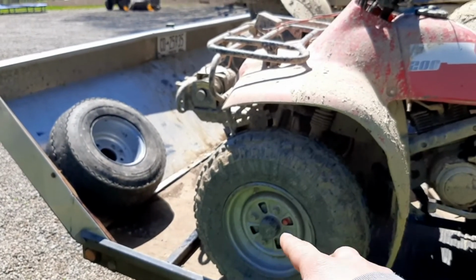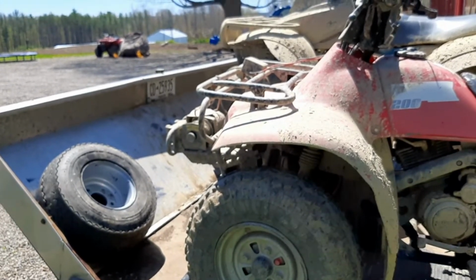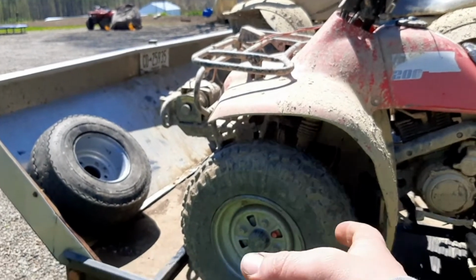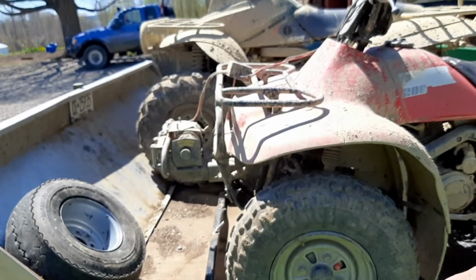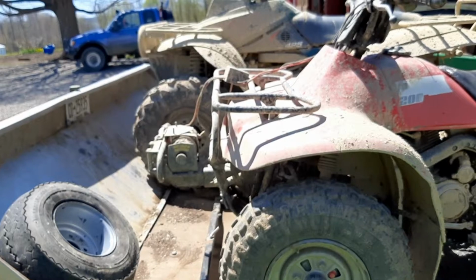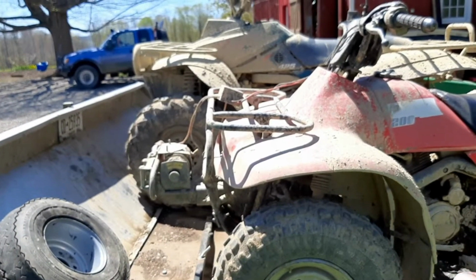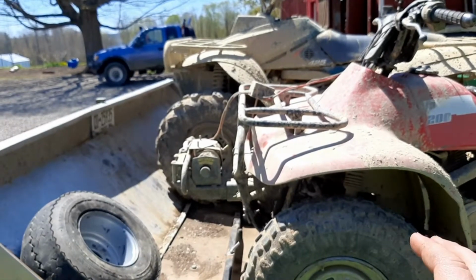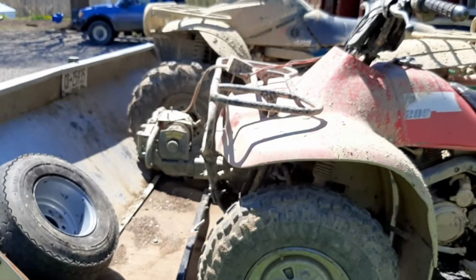If you move it a little left and a little right, you can see the little star wheels. And then you take a screwdriver and turn the star wheels, and it pushes the adjusters apart. So it's very important that you can go tight until the wheel lock starts seizing up, and then back it off a couple clicks, and then move to the other side and do the same again, and then the right side and the left side.